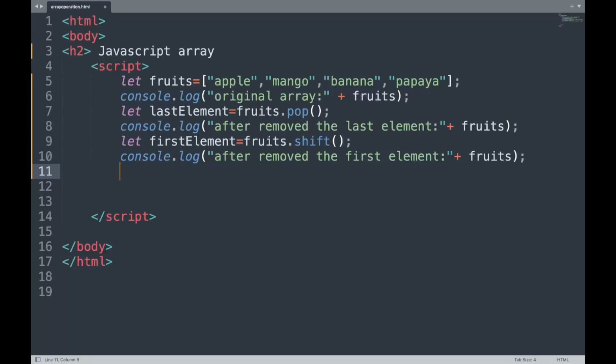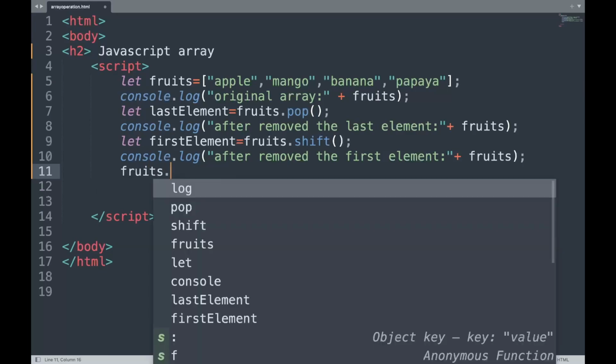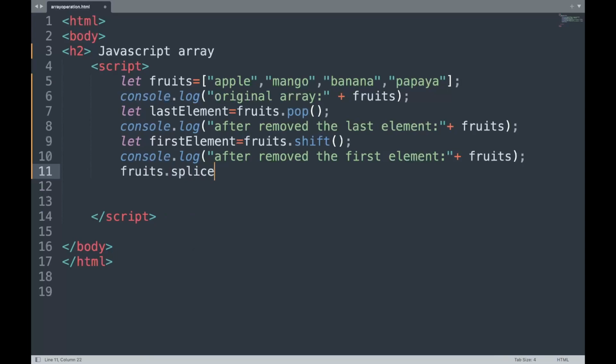If you want to remove two elements starting from index 1, we use the splice method. So fruits.splice(1, 2).